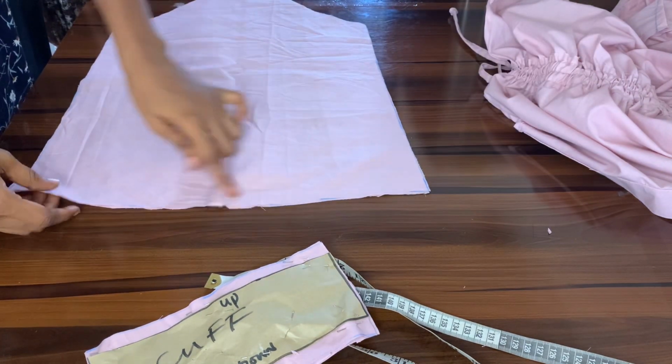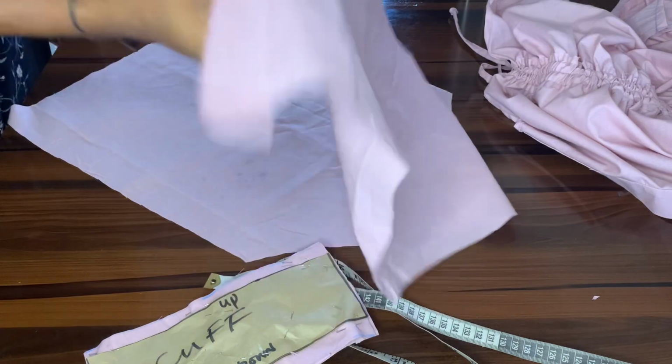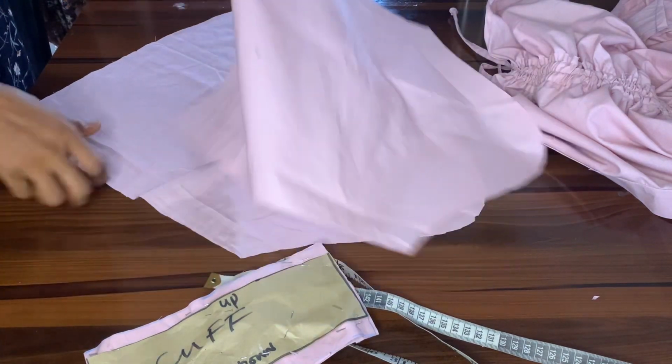And then I'm going to make running stitches on the hem, on both of the pieces. On both pieces, running stitches on the hem. And I'm going to do that. I'll come back and show you guys.